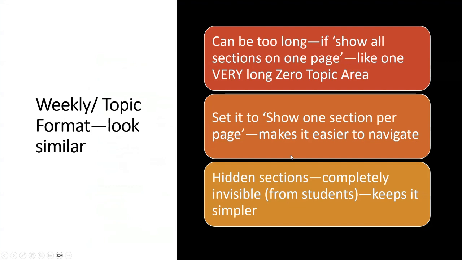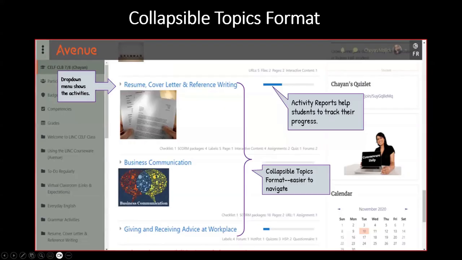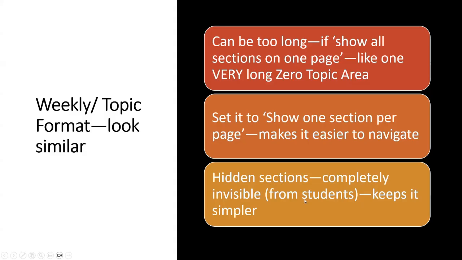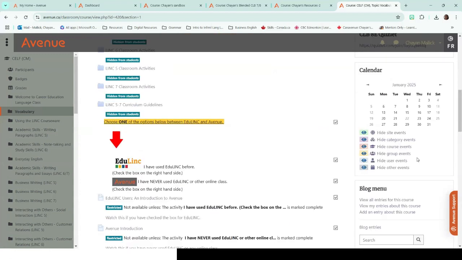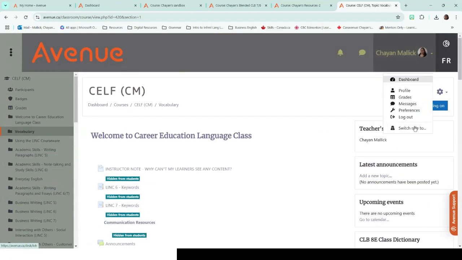Also, when we set it up, we should choose hidden sections completely invisible from students because it keeps it simpler. The students don't see anything if you keep the hidden sections completely invisible from students. This choice, because as a teacher, I can see this. Now I'm going to show you the student version on this page.